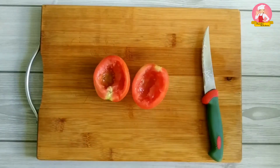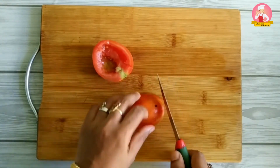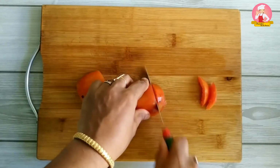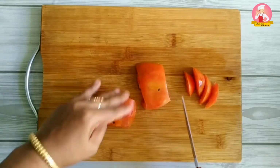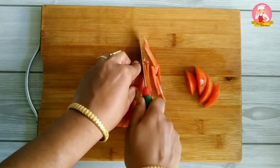Next, we shall take a red tomato and de-seed it. I would like to share a few tips. Trim the ends of the vegetable and the edges to make 4 straight sides, which makes it easier to make a uniform cut.